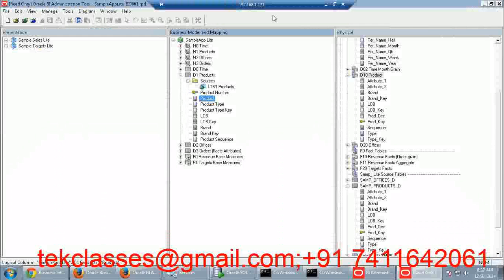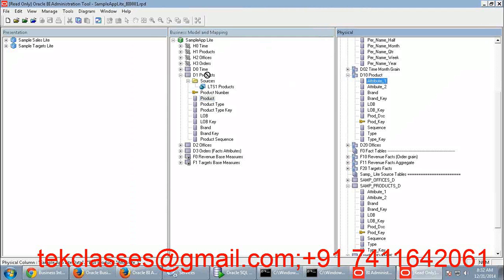So this is how you link between your product and this one. Suppose now you ask me a question: how can I link, if there is a new column coming in? Let us pull this like this. What I can do is click on attribute one, drag and drop it on D1 products.